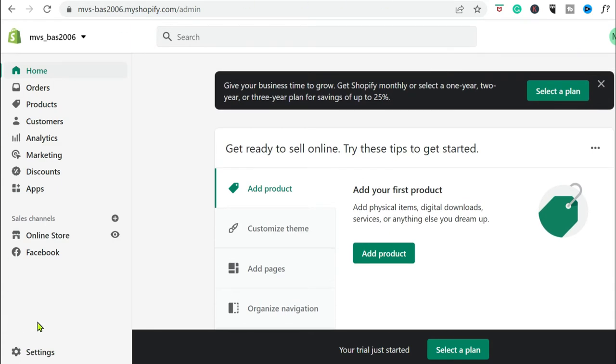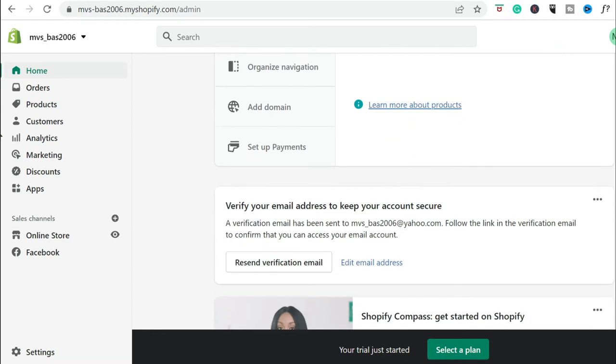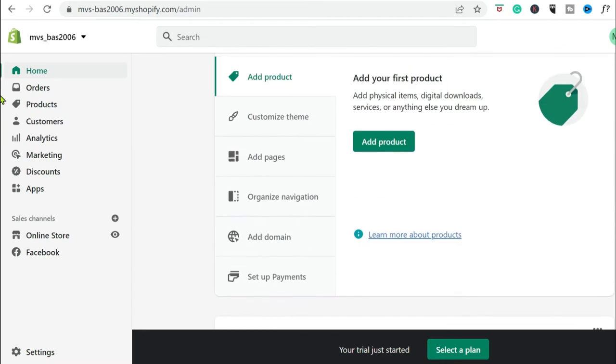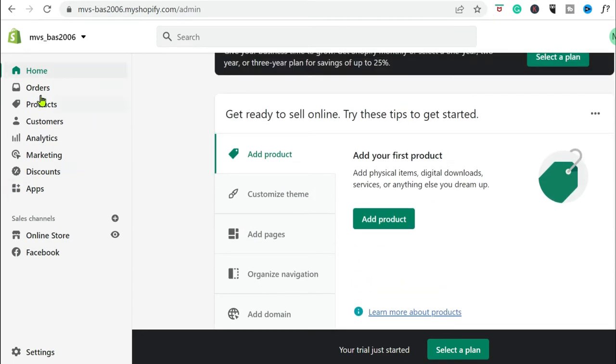So over here, before we proceed on setting up our online store, let me just go here on the left side of your screen, on the left panel. Let me just go on to settings in here and let's just set up a few things.